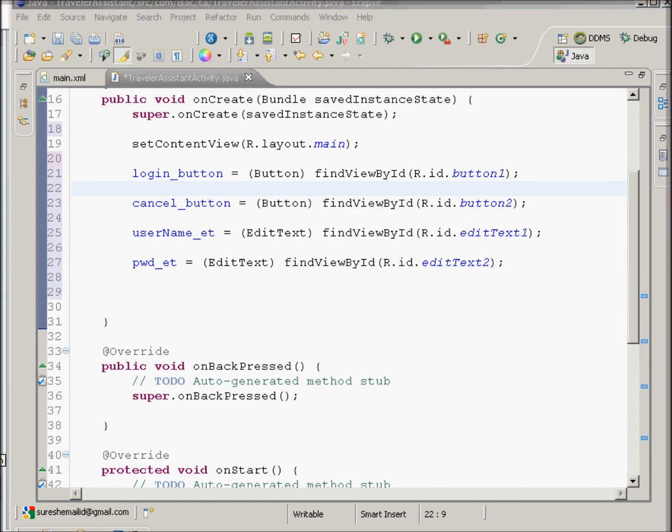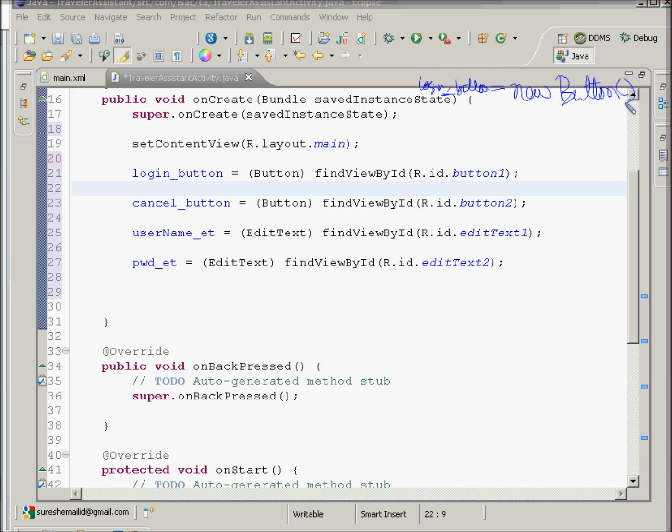In a typical way, you would think that to create a button, you would say something like login button equals new button, and then you create the object. But here I am not doing that.